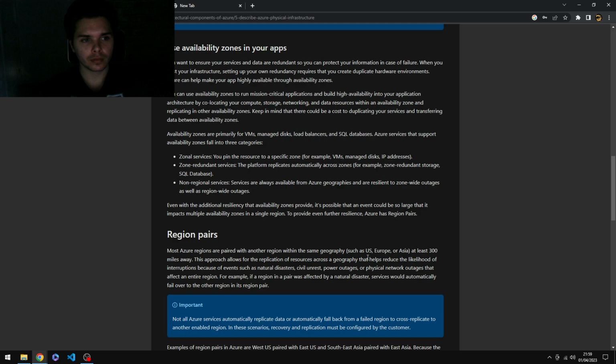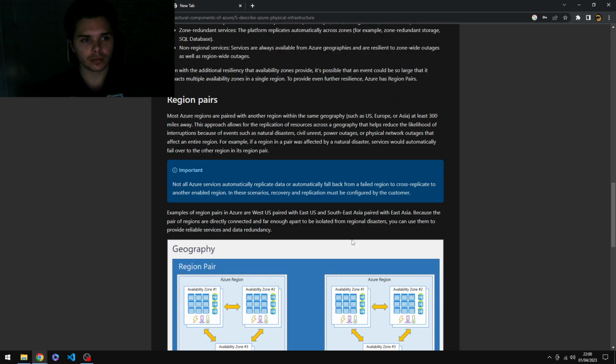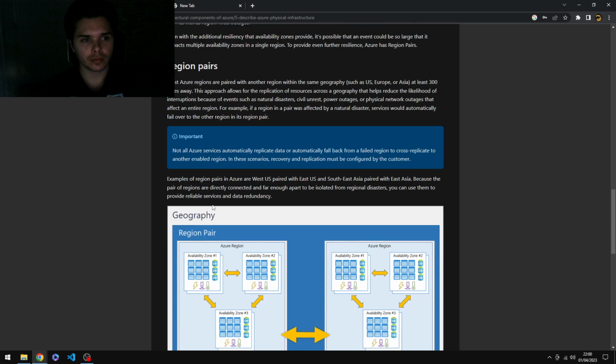Even with the additional resiliency that availability zones provide, it's possible that an event could be so large that it impacts multiple availability zones in a single region. To provide even further resilience, Azure has region pairs. Region pairs: most Azure regions are paired with another region within the same geography, such as US, Europe, or Asia, at least 300 miles away.